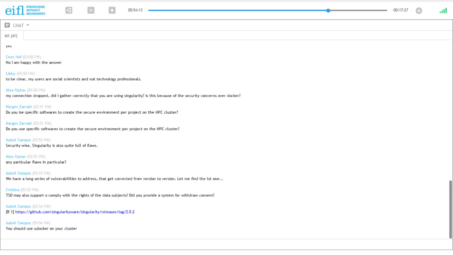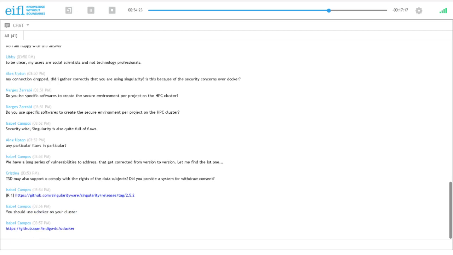So do we support Singularity? Yes. Do we support Docker? Yes. Our support for Singularity is currently wider than our support for Docker, but this is going to change soon, so we have a degree of support for both platforms. And of course, we don't use Docker as it is, but we are sandboxing Docker container runs so that it is secure.